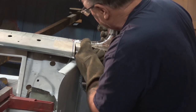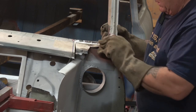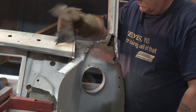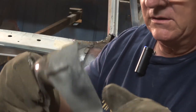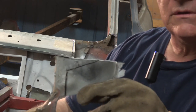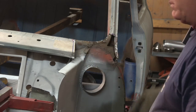Okay, so what I'll try and do now is pull this piece up, which I've done already with the spot weld cutter. And you can see just by doing those relief cuts, it's made it a lot easier to get to. And you can see it's been repaired before, as I said. There's the bit I was talking about, and you can see where there's an angle across it. So it had been welded before, not particularly well, but it had been done. So now I've got some access to it, I can actually get at the issue and clean all this up properly and clean it back.